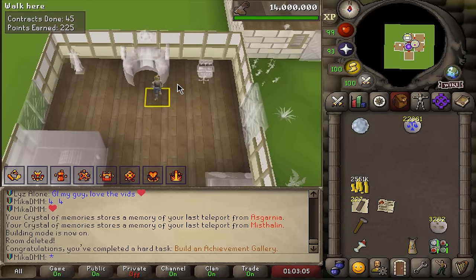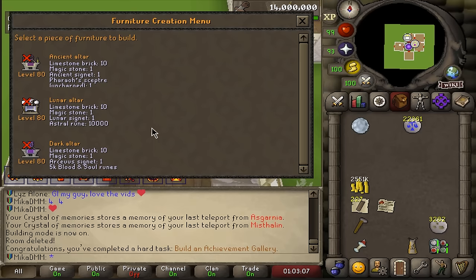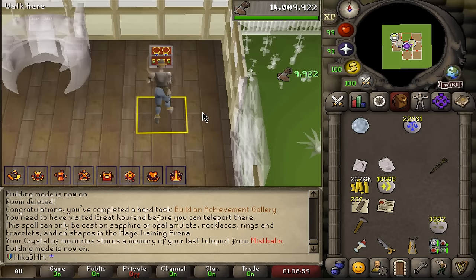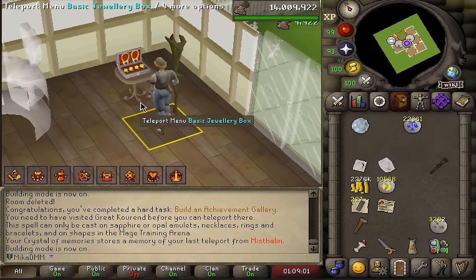I also wanted to check if there's a way for me to make this. I know I cannot make the dark altar. I think I could easily make the lunar altar, and if I get a pharaoh scepter, I could make an ancient altar as well. The ancient one would be the important one that I would like to have in my house. So maybe I'm going to do some thieving first and try to hunt for the pharaoh scepter. That is the basic jewelry box, one of the most important things, I'd say.